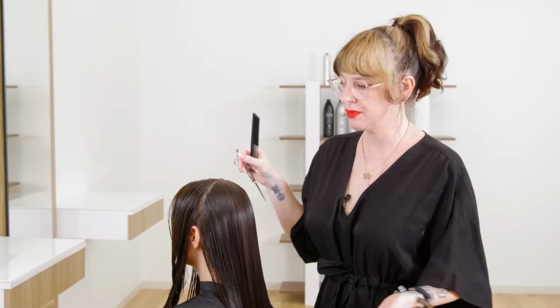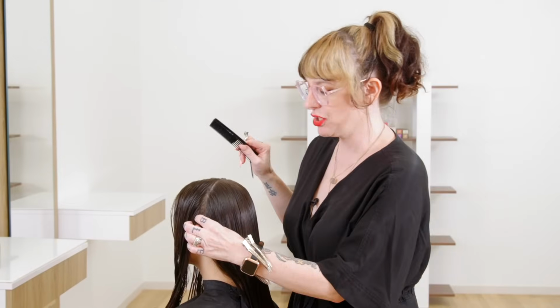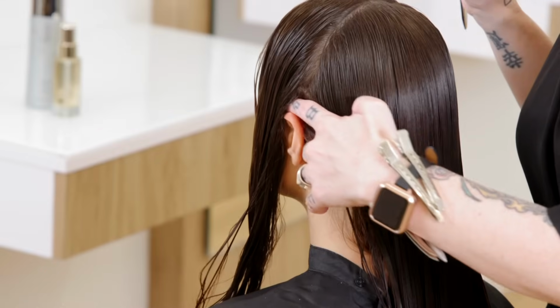First and foremost, and I get asked this all the time, is how do you know how long or how short to go with your layers, right? Like how do you determine, is it just up in the air, this feels good feeling? No. I determine where those lengths should be by gauging from my shortest length as far as my perimeter is concerned, which is always going to be this section that connects the front to the back.